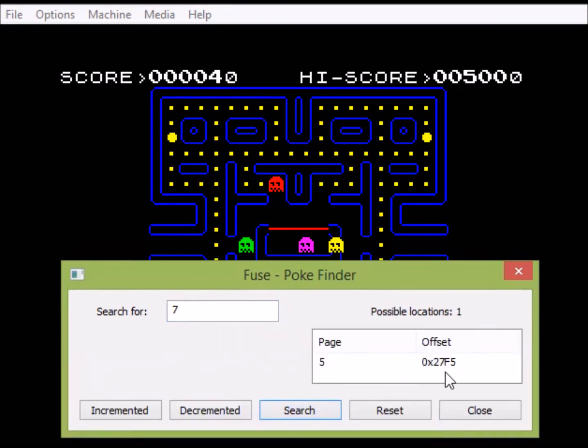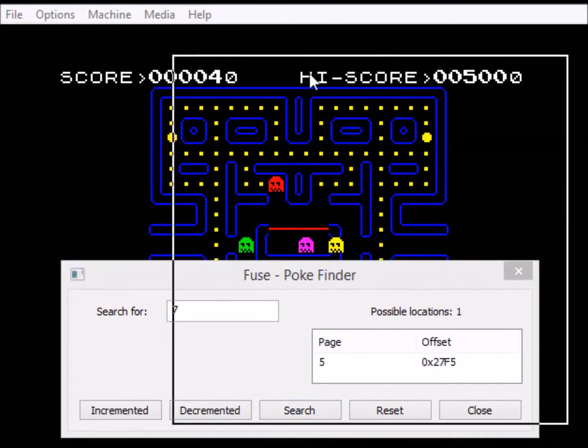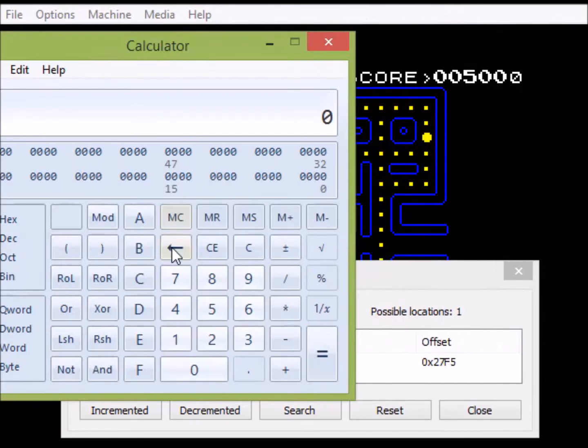You can see immediately that it tells us there is only one value, which is this one here. This is page 5, which for the 16K Spectrum means it's in the first 16K of RAM, which obviously we know it would be because it's a 16K game. Plus this is the offset here. So in order to calculate the address, we bring in a calculator.